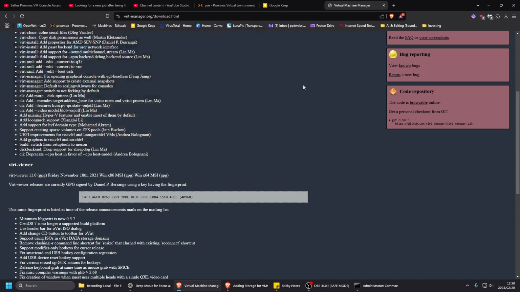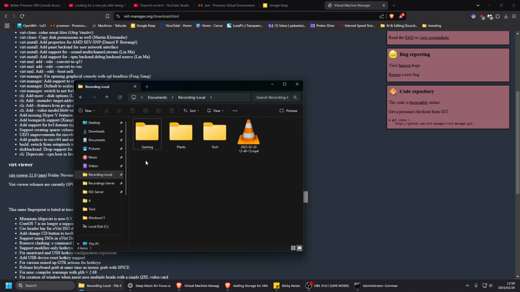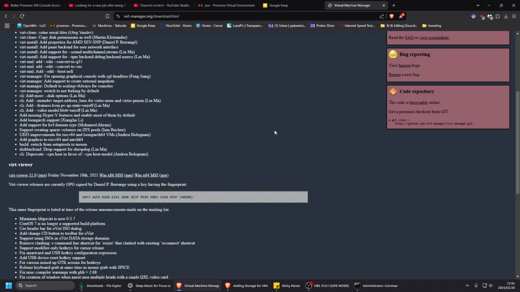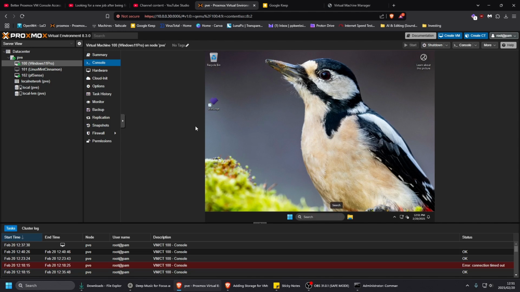So I've got it there. And then let's see, it's downloads. There it is, the MSI file. You just double click and run it, so it can install the necessary stuff. Right, and then once that's installed, I think just kill your VM and restart it. Once it's restarted, you can actually click on Spice.